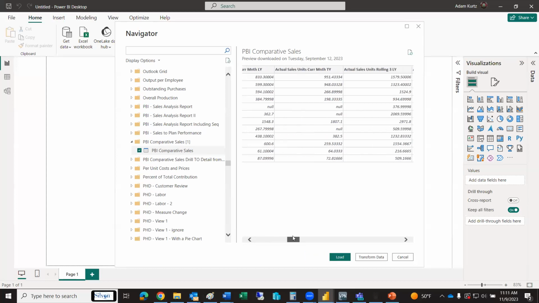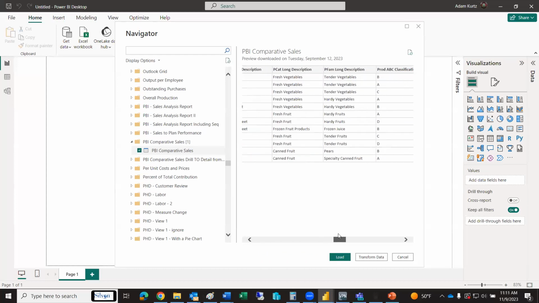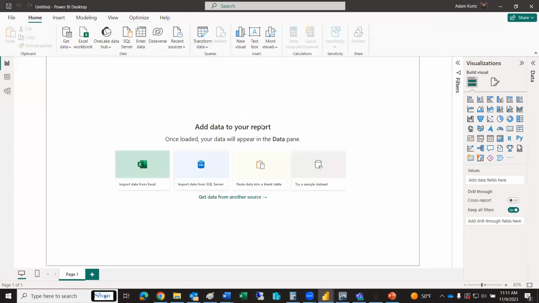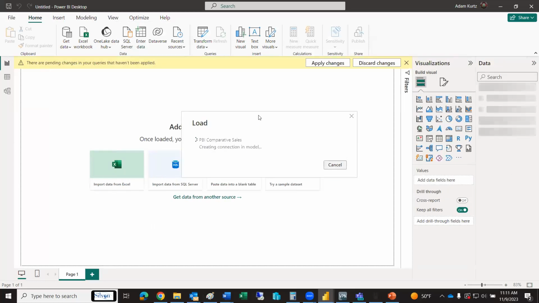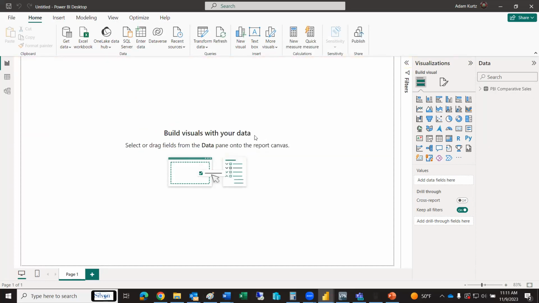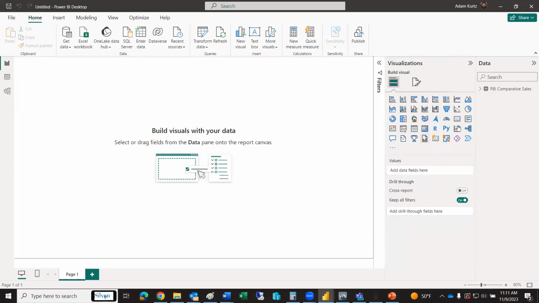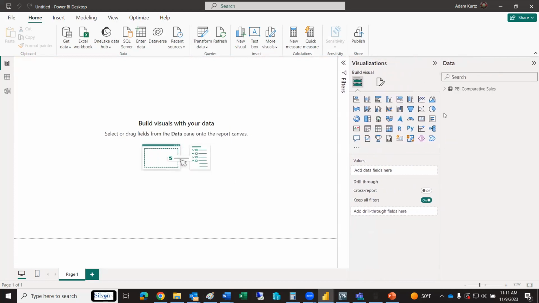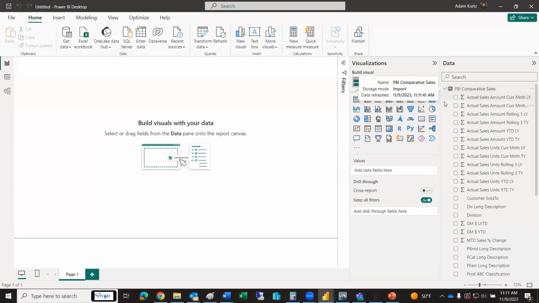It provides the necessary preview. We already know what's in it, so let's go ahead and load that in. All right, so it's actually bringing the data in and providing that data to the Power BI connector. Okay, the view becomes available. Here on the right-hand side, we can see that our data is available. The view has been imported and connected, and now we can go ahead and expand it.